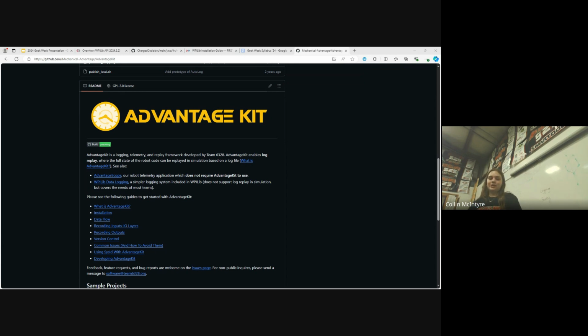Anyways, it's where we can see all this logged information. It's where we can replay stuff and all of that. It takes a bit to load, but essentially there are many different views that we can pull up. So right here we have a line graph. This is a very basic thing where we can display data. So you might have like the left drive motor. You could drag it over here, put it on the left axis, and you can see what values it was displaying during that match.